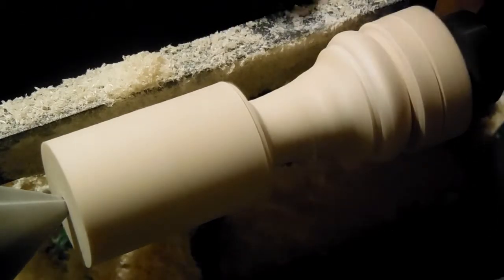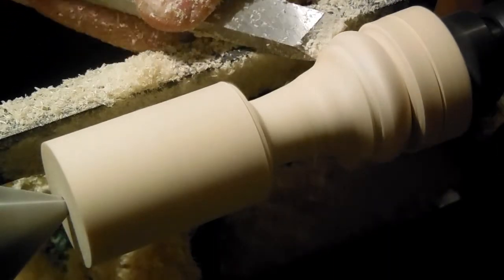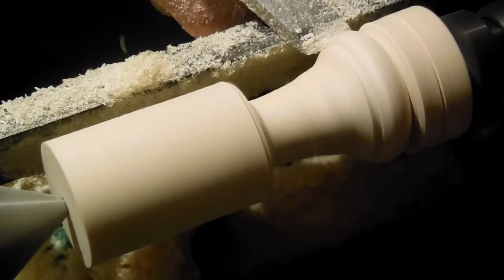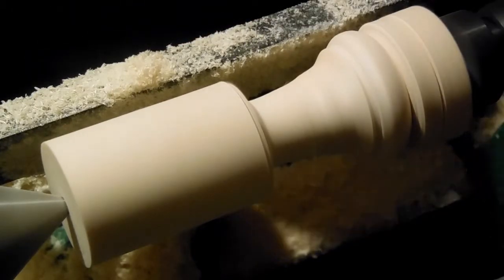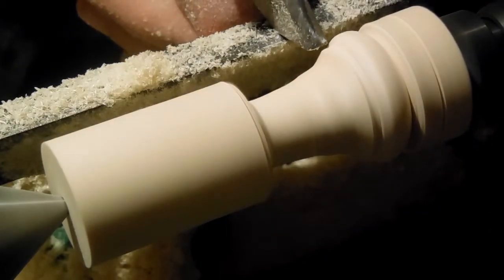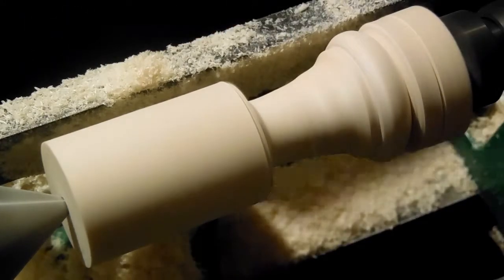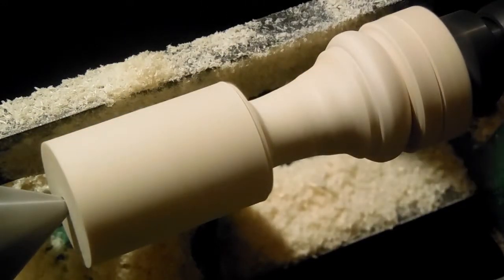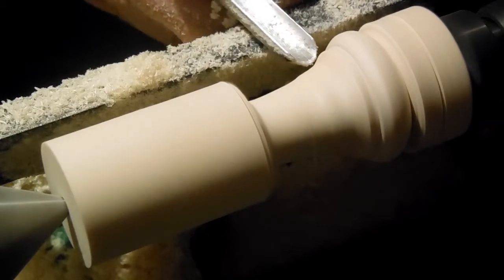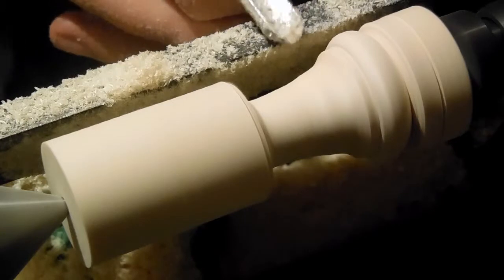Very fine cut here. I just want to get this to do exactly what I want, and that's it. That's about right. I kind of like that. And I'm going to clean this back up with my parting tool. My little step. Like I said, for some reason I like those. I don't know why. That's an extra feature, but... And let's narrow this down and even it a little.